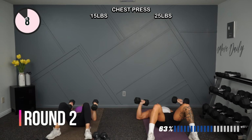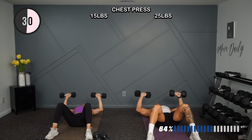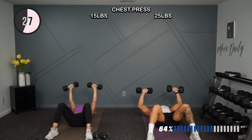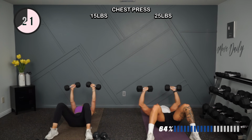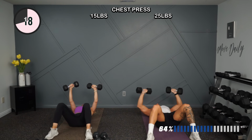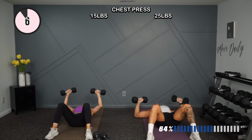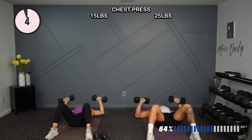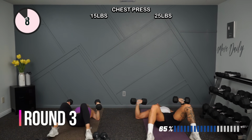And rest. Okay, I wouldn't put the weights down. They're too hard to pick up. Just hover, get ready, round 2, and press over the chest. You're keeping that wrist locked in neutral as well. Don't let it bend back. And a rest. Last one here.